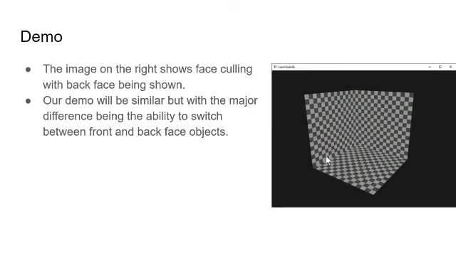So for the demo, we're going to have an application similar to what you see there, which is basically showing the back face of a cube. Our demo is going to be very similar. We're going to try to recreate it, but we're going to be able to enable which front face or back face is going to be shown. So we'll be able to toggle. And then along with the library, just basically showing that we can tell it to cube all the attributes, and then it prints the cube on the screen.